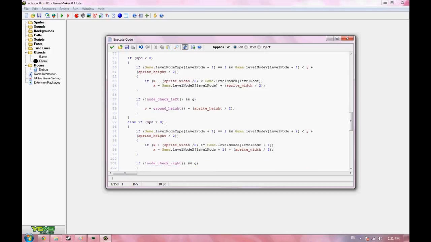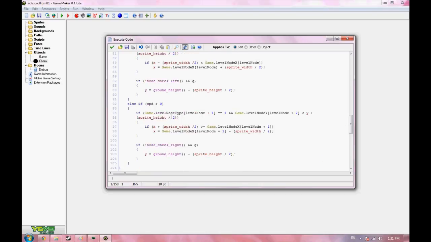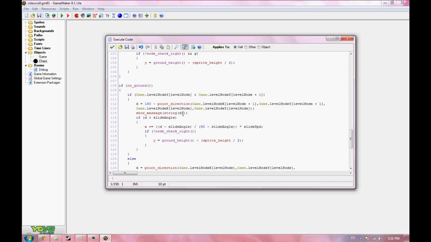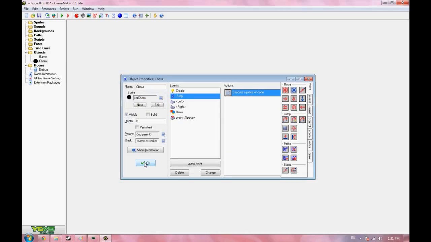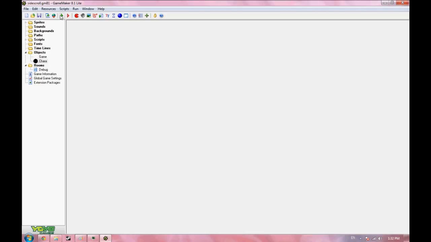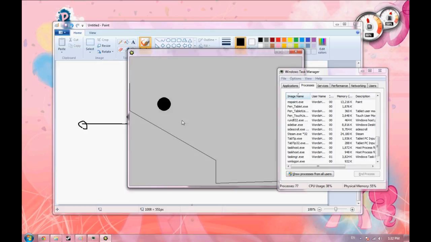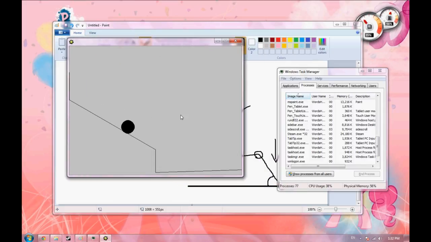Where is it? Where did I put it? Where is he? Okay. There he is. There's the message. Get rid of him so we can actually see what's going on. There. Now we should have a bit where you slide. See, it's slidey. It's making you slide. See, that's not actually quite what I want to happen. But I don't know. Maybe that's fine. It's actually kind of amusing.